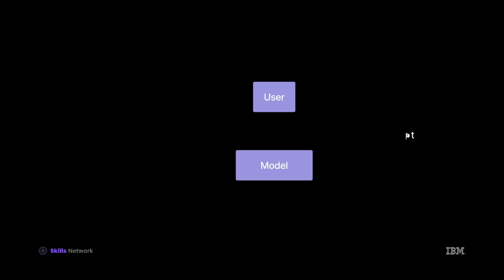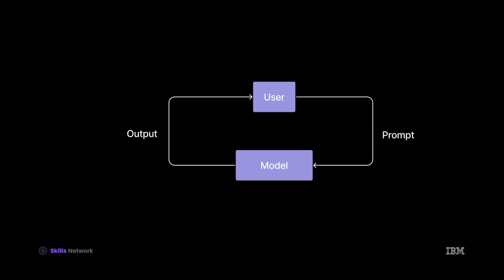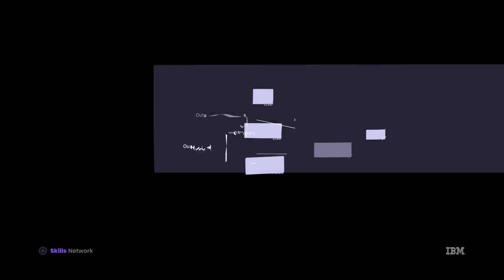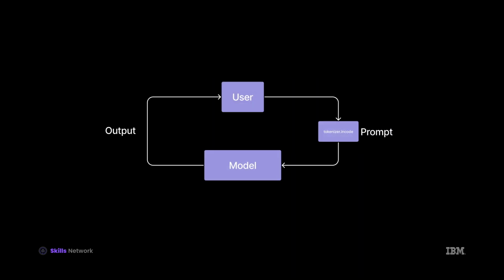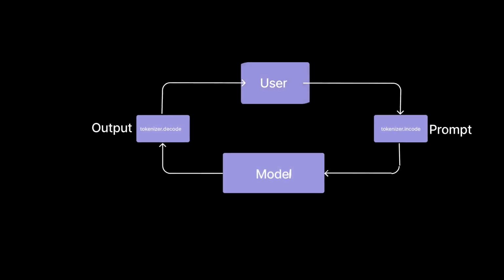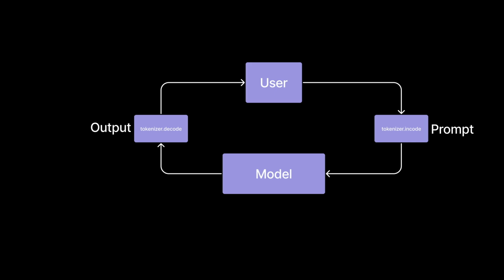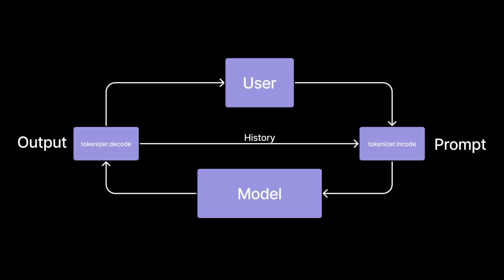Alright, let's get started. First thing we're going to do is represent the chatbot and the user with the following diagram. We'll call the chatbot a model. The model will produce an output, the user will read that output, and then prompt the chatbot, and the process will continue. The chatbot can understand text, so we'll use an encoder to tokenize a user prompt. Similarly, the user can understand the chatbot, so we'll use a decoder to decode the chatbot output into text that the user can understand. The chatbot will need the history of the past conversation, so we'll also include that in the prompt.